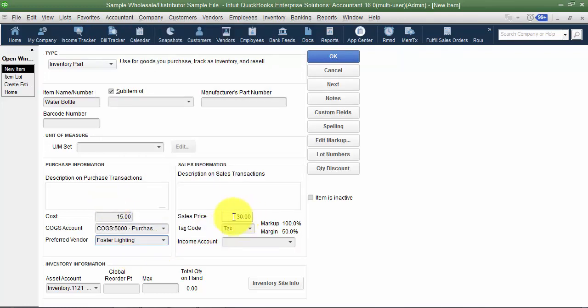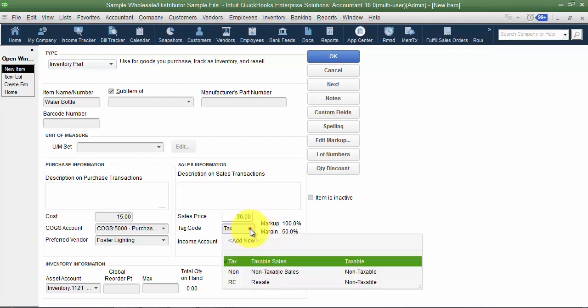Okay. Moving over here to the sales price. So you can set a default sales price. Again, this is going to be your baseline sales price. If you're using price levels or price rules or anything like that, you would have discounts or markups based off of this price. This is just the base price. So, you know, Joe walks in off the street, doesn't have any customer history with us. We're not even going to put Joe in the system. We're just going to set him up as a counter sale. This is the price he gets.